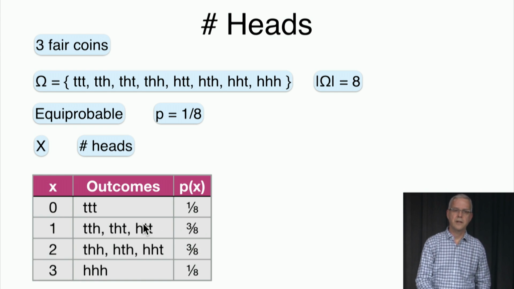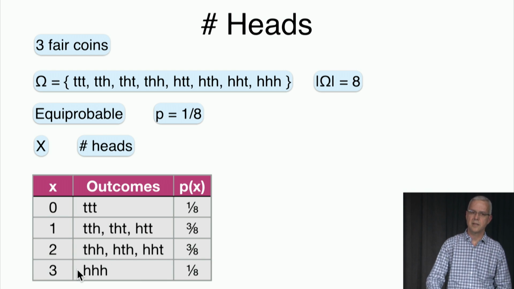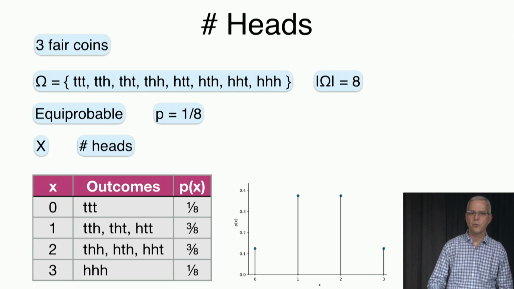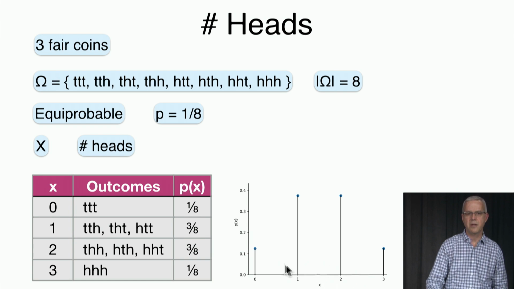The probability of getting 2 heads is the probability of getting tails, heads, heads, and so on. That's again 3/8. And the probability of getting 3 heads happens only if all coins turn up heads. That's just one possibility, with probability 1/8. When you sum them up, you get 1. If you want to draw them on a line, you write 0, 1, 2, and 3, and the probabilities are 1/8, 3/8, 3/8, and 1/8. We can draw this on the real line and write the probabilities there.